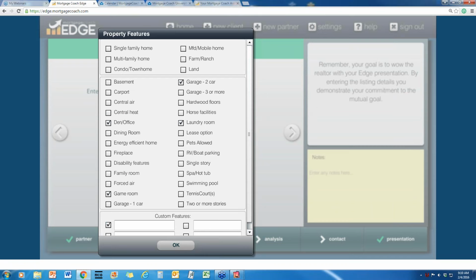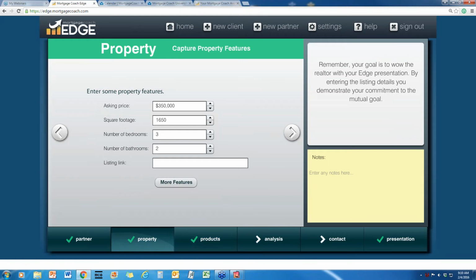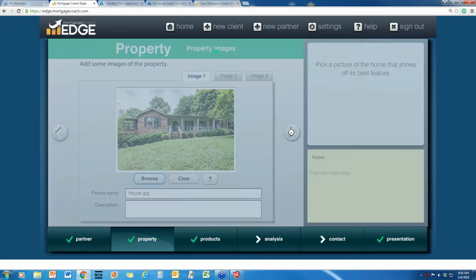You also have options for custom descriptions. So if they have any items that you don't see above, you could go ahead and place the custom features here. So you have a custom feature 1, and let's just go ahead and put custom feature 2. Once you're done in this area here, you want to go ahead and press OK. Let's go ahead and mark it as single family. And let's move to the next screen.